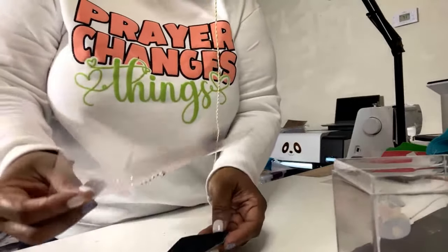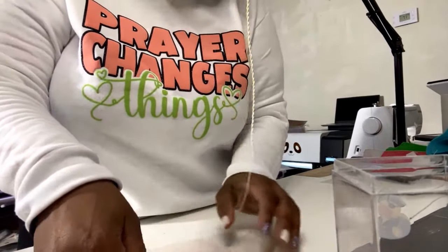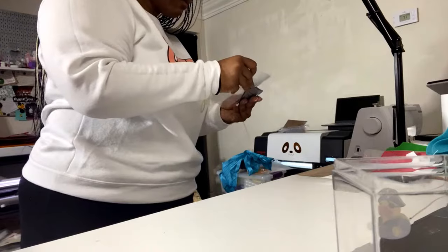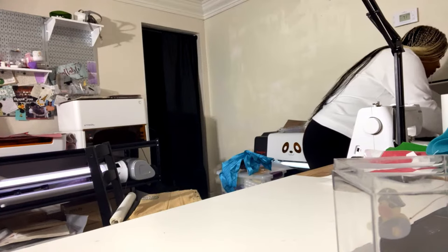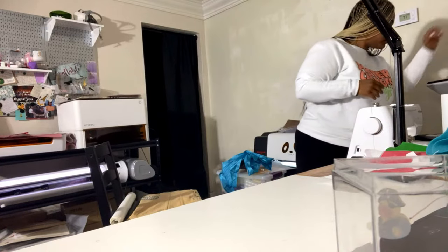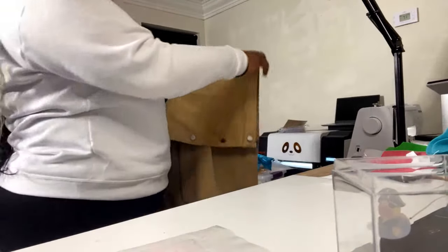So this is Eve's design, y'all. With her design, it also has some bling. So it looks good. I'm gonna go and press it. Well, I was gonna forget to put it on the jacket. I'm almost done.